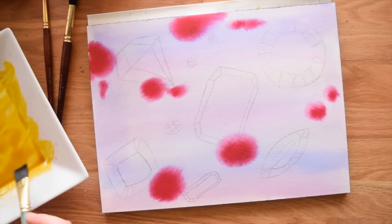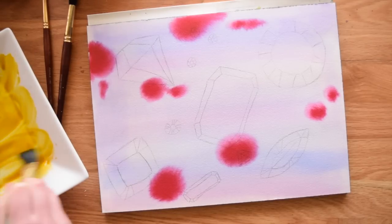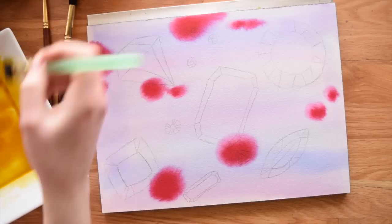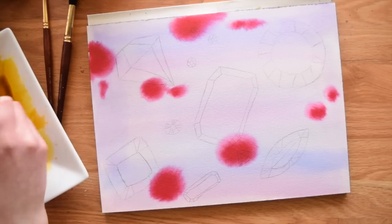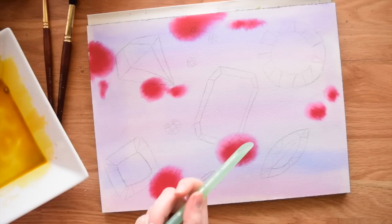This next layer I'm going to do in oranges and yellows. And you want to be careful when you are picking the sequence of your layers that you don't pick opposite colors. Like if I were to make the layer on top of these purples and pinks and reds a green layer, I might get mud because red and green are opposites. All right. So here's where the magic starts to happen.